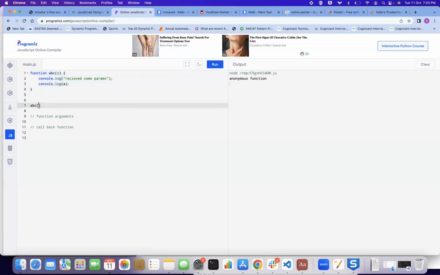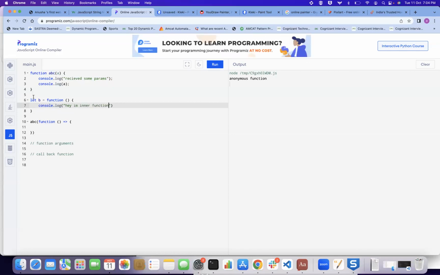Now suppose you are passing one function as an argument to another function. For example, let B equal to a function, which just does a console.log.